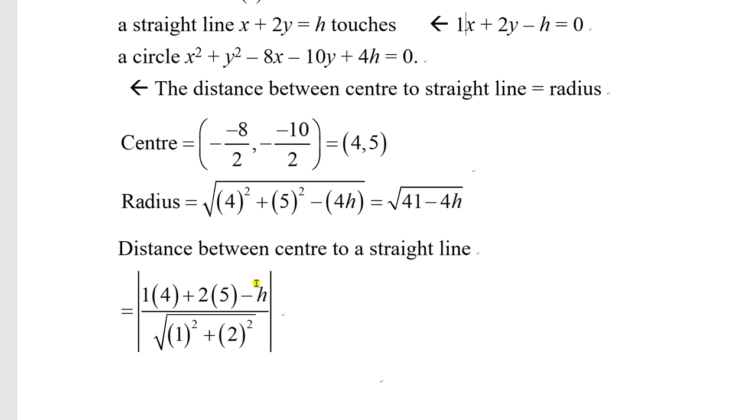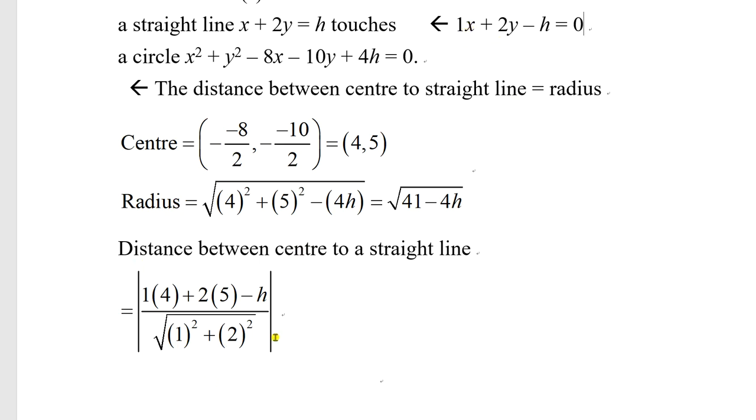So this formula is divided into two parts. The numerator is the standard form of the straight line, where x will be replaced by the point you want to find out. Okay, x is 4, and y will be replaced by the point you want, that's 5. The denominator is something like the format of the Pythagoras theorem, but inside, these two numbers are actually the coefficient of x and the coefficient of y respectively.